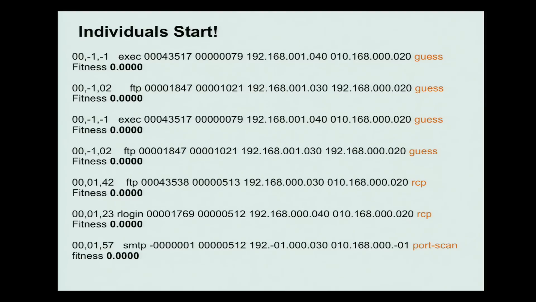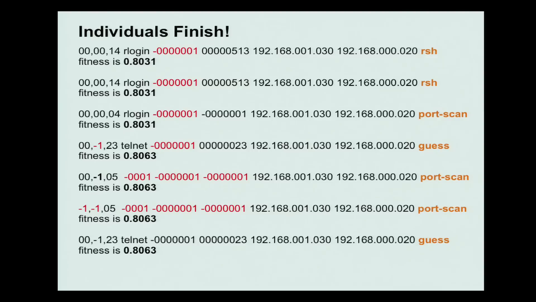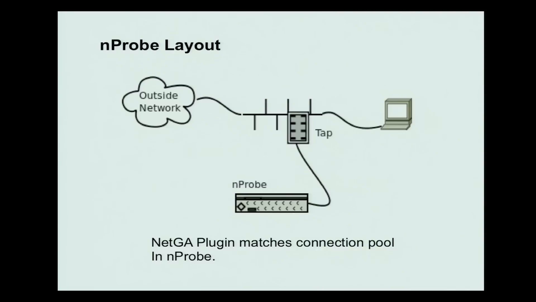To summarize: these are the random individuals generated from the start. You can see there's a fitness function that identifies how well it identifies attacks from the rules. The finished set — these are the rules here — and you can see the first two cover the RSH rule. A score of one would be a perfect score, meaning the rule only identified attacks and didn't accidentally match non-attacks, based on the audit data.